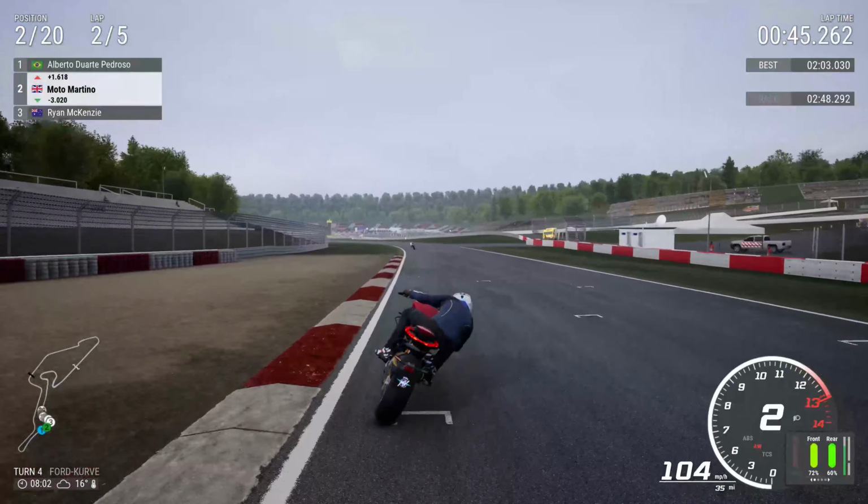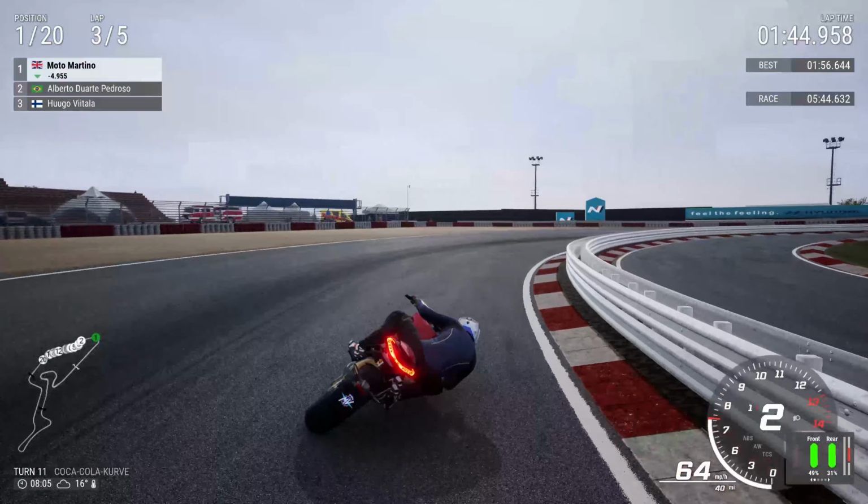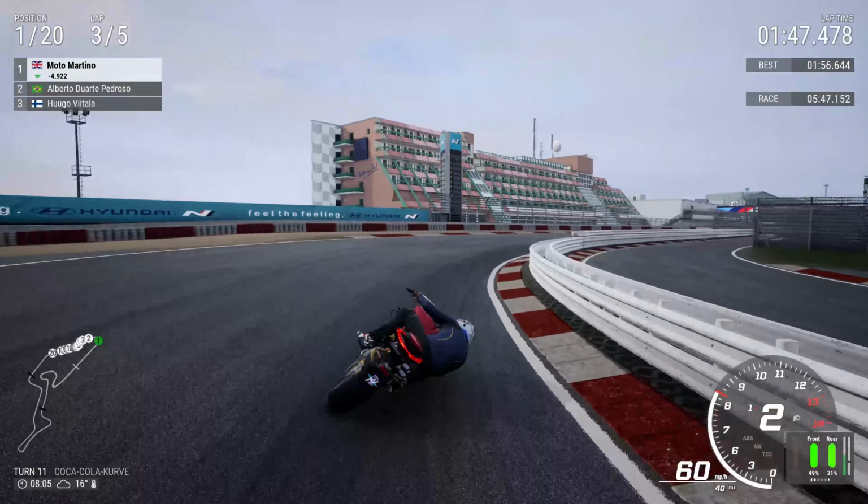Is not nice at all. Wonder if we can trim it out with a bit more spring rate on the front. Oh, that was a bit rude. It's good through there, that's the weird thing. It's horrible around the whole lap, apart from that last chicane.